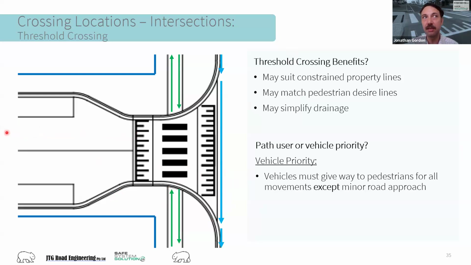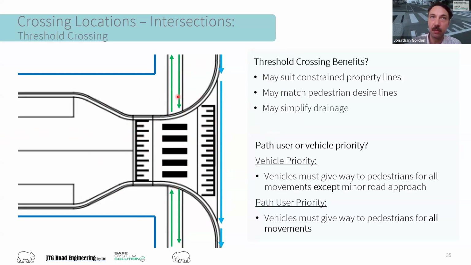So the key operational requirement here is that pedestrians need to give way to a vehicle approaching from the side road. They can then pull in here, and pedestrians need to wait till that vehicle passes, or they may choose to walk around, and that's up to them. For our path user priorities, such as the wombat we're looking at here, the operation is identical, except an approaching vehicle must give way to the pedestrian. So that's the only real key difference in Australian road rules in the way these need to operate. After the pedestrian crosses, that vehicle is able to approach the intersection, stop at the stop line, block the crossing, etc., because that's an exception for the operation of a zebra crossing at an intersection.